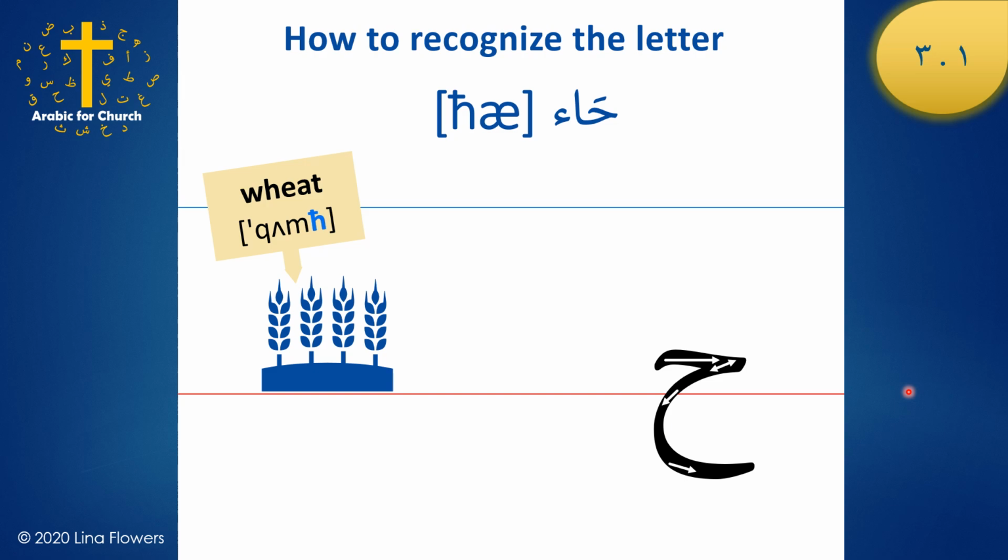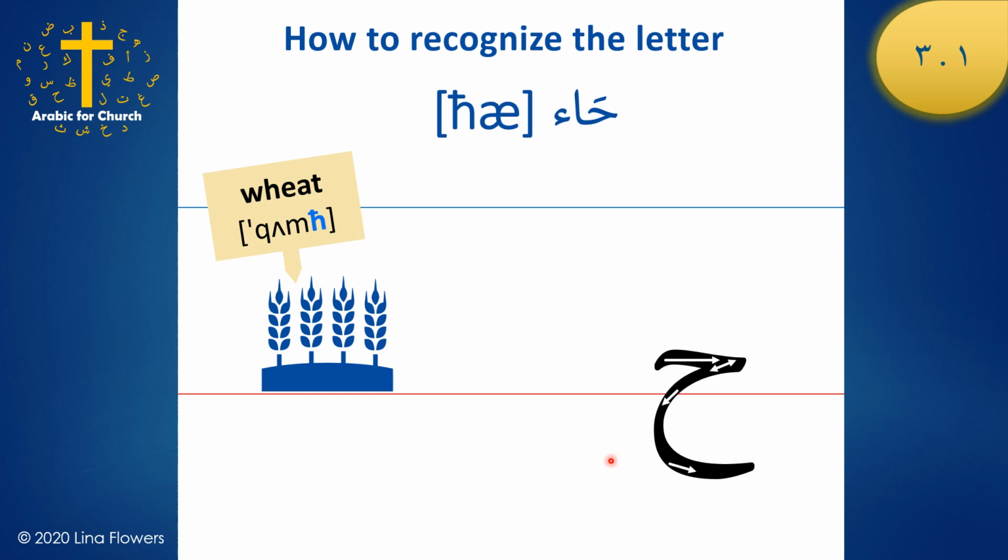So Arabic is written from right to left, and in some cases you have to pause your writing and then estimate a certain distance and then go left, right. In the case of Ha, you go down. So when you're writing, you're going to have to stop here and then estimate this much distance and then go right, then down.